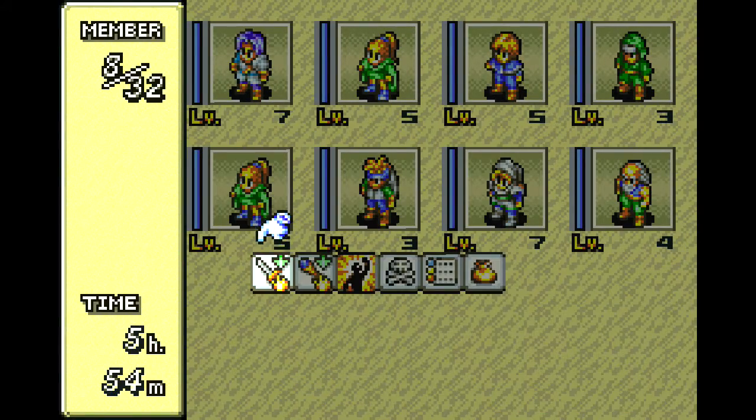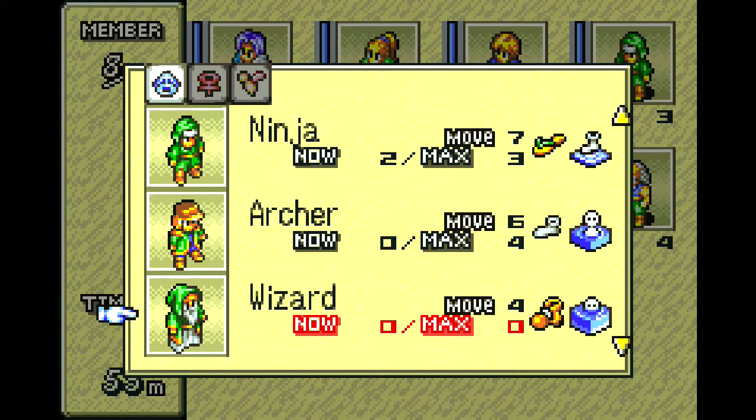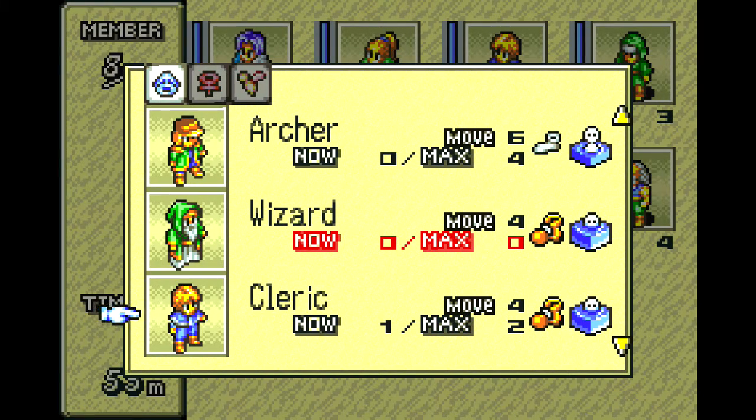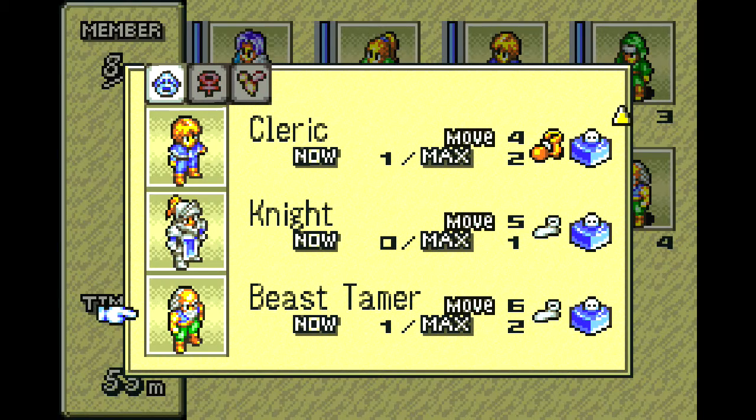Now quickly, so that you can see all the classes that I have unlocked. For males, I have Soldier, which I've already gone over. Ninja, I will pop up the statistics on screen now. Archer, again, statistics on screen now. Wizard. Now, I only have females eligible for Wizard right now, but they're the same, so stats on screen. Cleric, I'll have the stats on screen now. Knight, again, stats on screen now. And Beast Tamer, stats will be on the screen now.